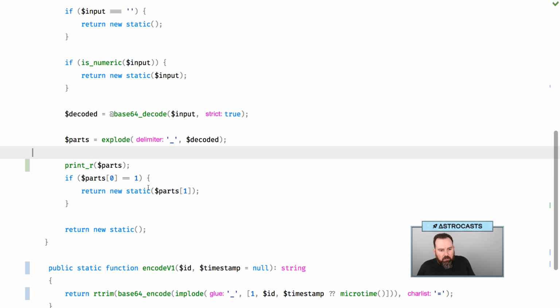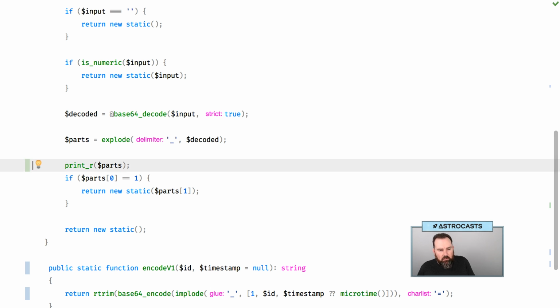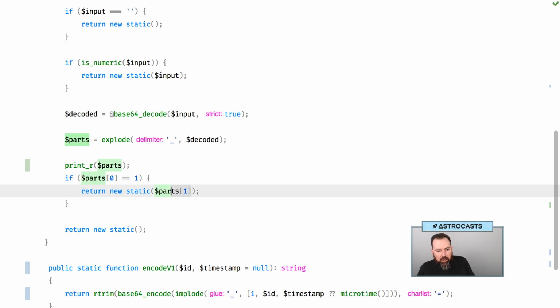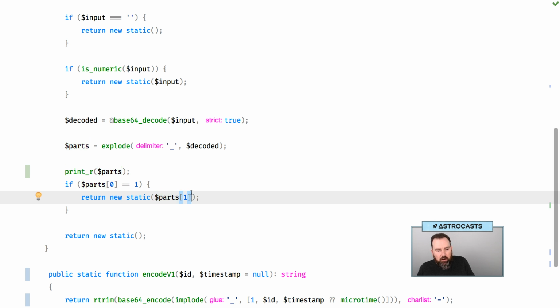I'm printing the parts. This assumes that if it's 1, then part 1 is going to have something valid in it, and it currently does not. Yeah, and I'm pretty sure that's what's going on here.